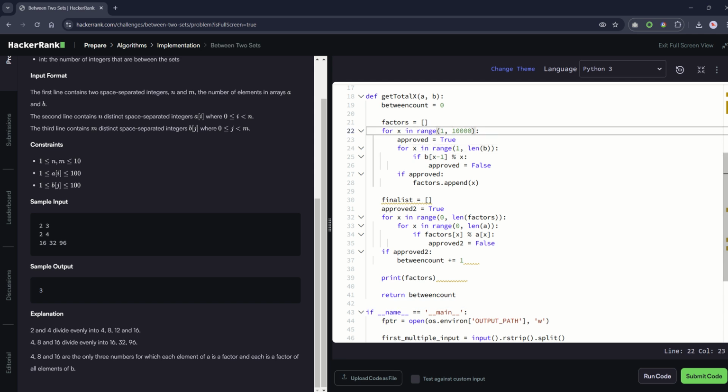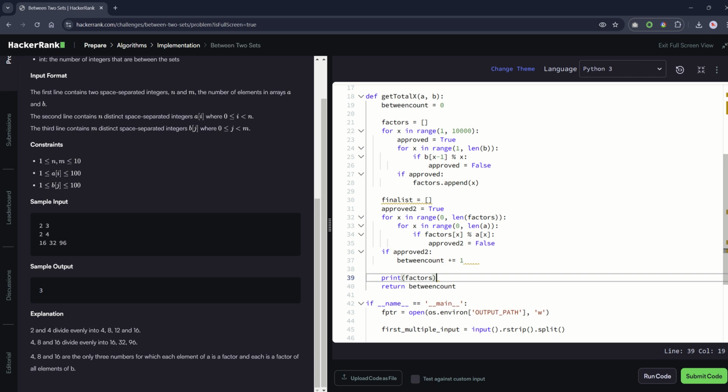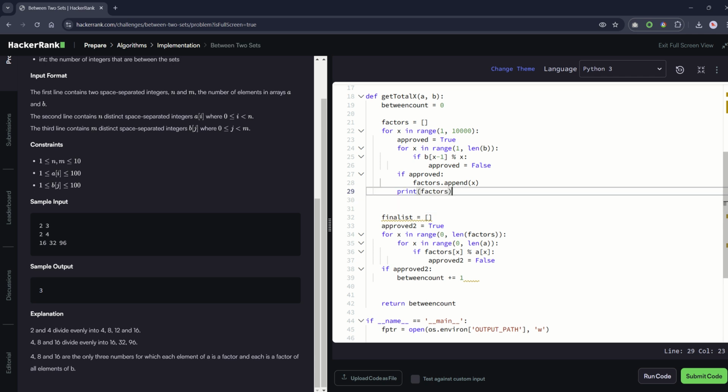For x in range, append x. Okay, so I'm gonna switch this print factors to here.